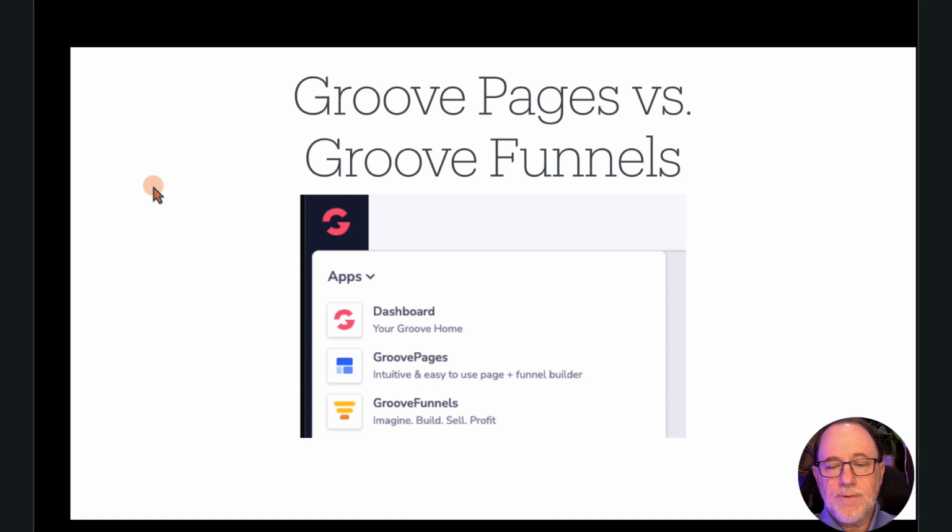So Groove pages versus Groove funnels. So you see two apps there. Groove pages, it's intuitive and easy to use page plus funnel builder. And then you see Groove funnels, imagine, build, sell, profit. Here's the little secret. Those two are exactly the same thing. There are not two different apps inside of Groove. There is Groove pages. That is the app where you build websites, you build funnels, you build pages. And pages are simply a piece of your site or your funnel or both.